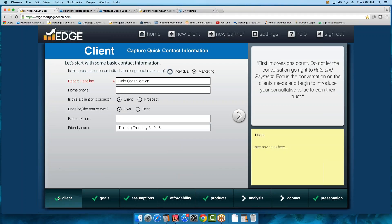We'll have to go through these screens rather quickly. There are quite a few of you who have the Optimal Blue interface — it's very quick and easy to use and it will bring up the four products into your Mortgage Coach. If you don't know about that, please email us at support at Mortgage Coach. On the client screen, you'll see these two toggles at the top: Individual versus Marketing. Individual shows the borrower's information and co-borrower; Marketing just provides a single headline.